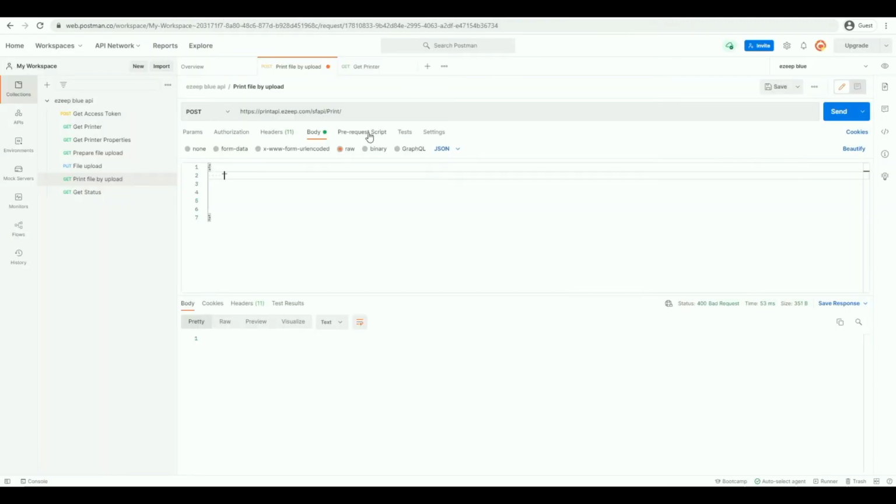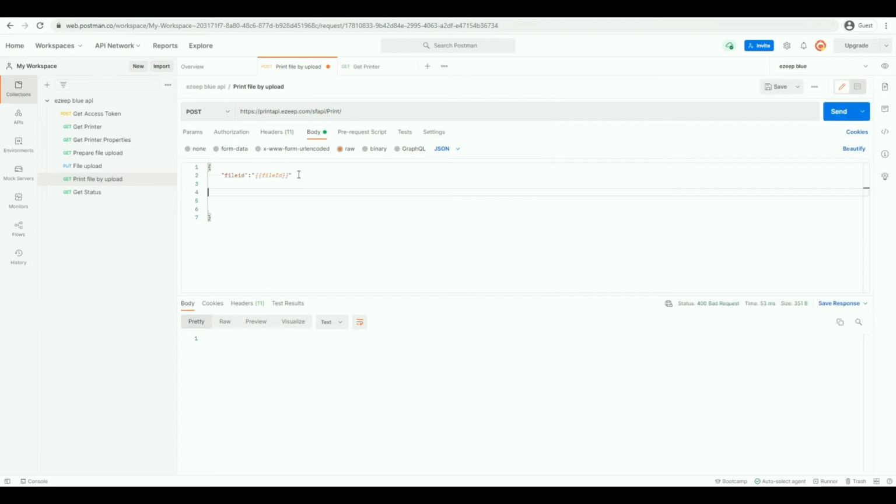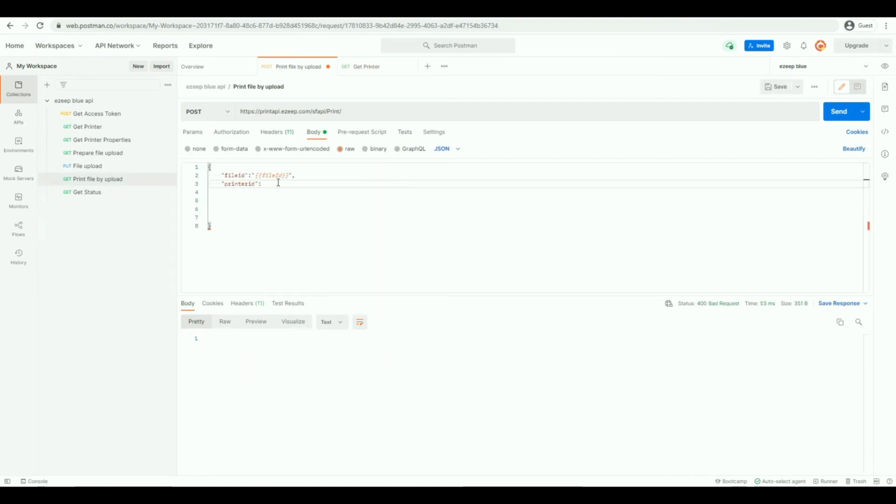Okay, so because it's JSON data, everything needs to be in quotation marks, and even though we have the variable for the file ID, we still need to wrap the variable in quotation marks. And then the curly brackets. And then make sure we spelled that correctly. File ID, yes, with an uppercase I, okay. And then a comma, and then we need to add the printer ID, which we can just get from our get printer request. Highlight this, and then Control C, and we can just paste it in here in quotation marks. Comma, and then we go into type, which is PDF. We can add some properties here as well, but let's just make sure this request works first. That should be everything we need.